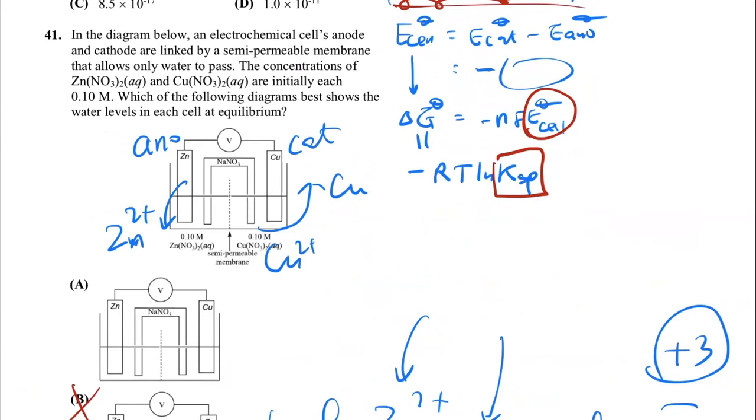If the ions could also move and the copper mass increases on the right side, wouldn't that also increase the water level because there's more solid? First, the semi-permeable membrane only allows water to flow. Secondly, the copper 2 plus actually decreases on the right side, right? Yeah, but it increases the mass of the solid in the water. But that doesn't work. The solid doesn't affect the water potential or the osmotic pressure on either side. Okay. Yeah.